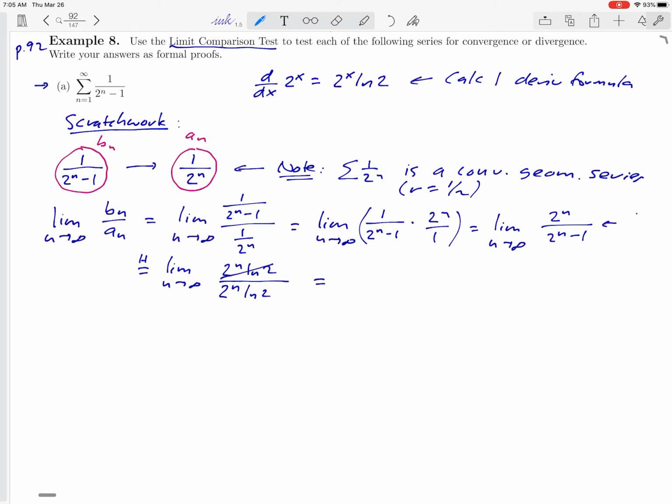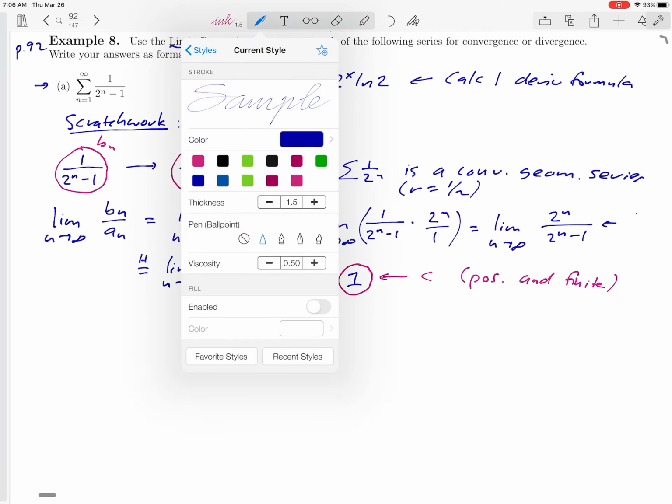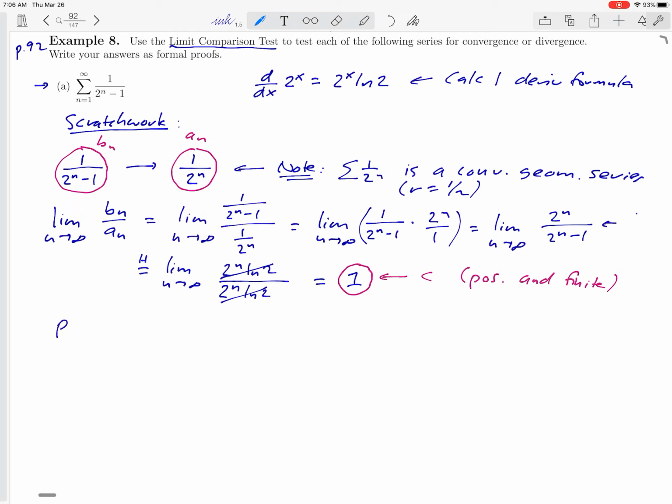All right, well, notice what happens here. After taking those derivatives, we've got the same thing in the numerator and the denominator. Those cancel, and we're just going to get 1 out of that. Okay, and so that number 1 is what we called the value of c. Okay, if you look back at the language of the limit comparison test and notice that that c is positive and finite. Those were the two properties that we wanted it to have. Okay, so we have all of the pieces that we need to do the limit comparison test here.